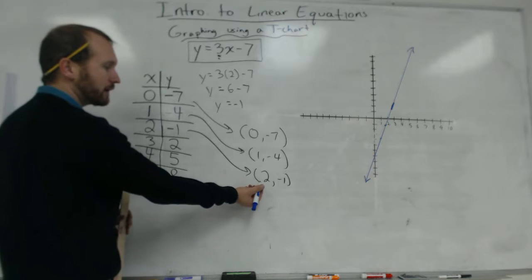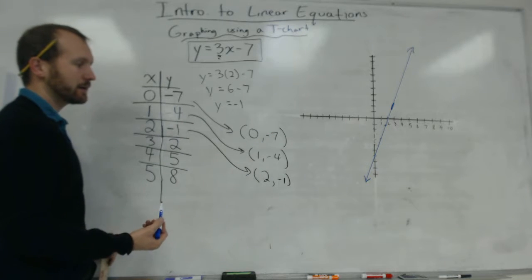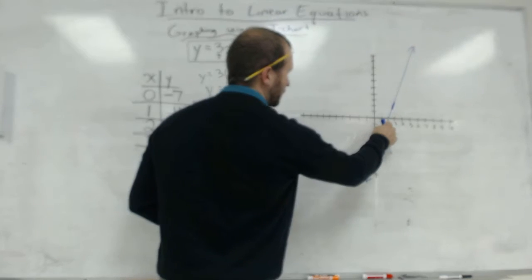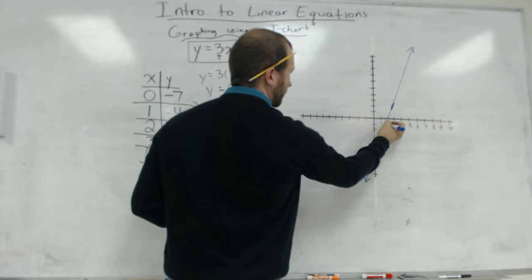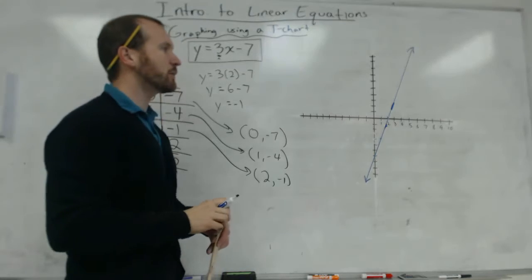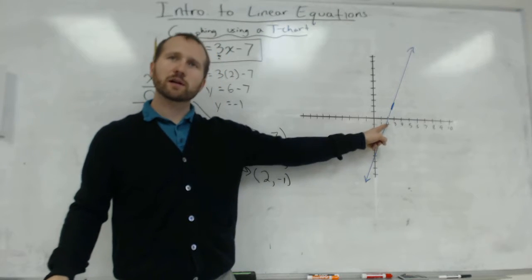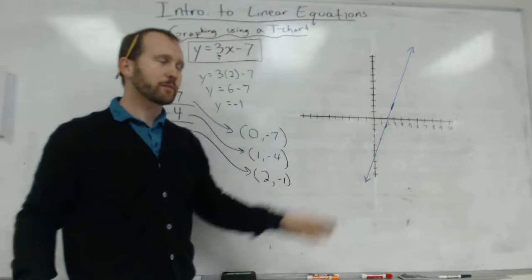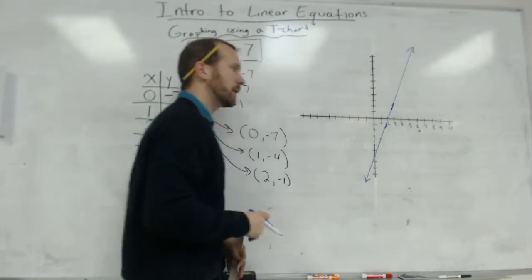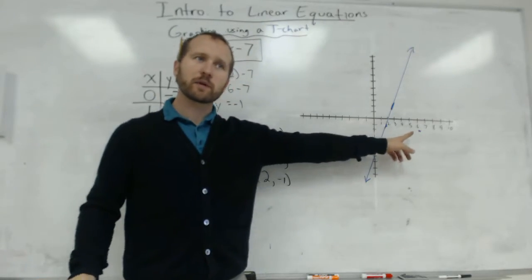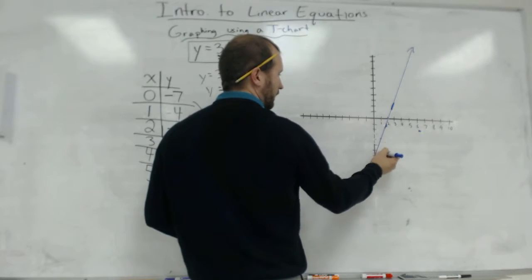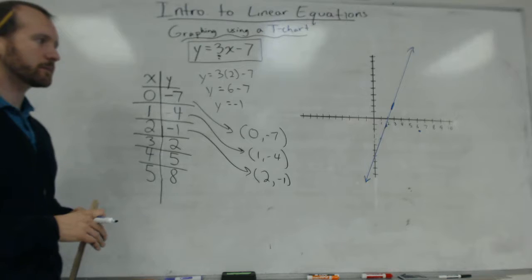So my third point, that's a solution, better be on the line. So 2, -1, it's going to be really close to what I just drew there. Right? 1, 2, down 1 is like right there. Now I didn't do my graphing perfectly, but that's pretty close to being right on this line. Right? If I did 3 points and one of the points was like over here, I'm going to know, wait, I messed something up because there's no line that connects this point and this point and this point. That's why it's called linear. Yeah, that's why it's a linear equation.